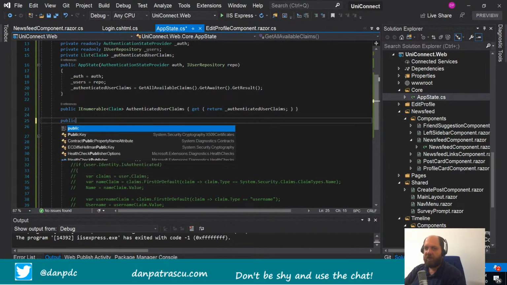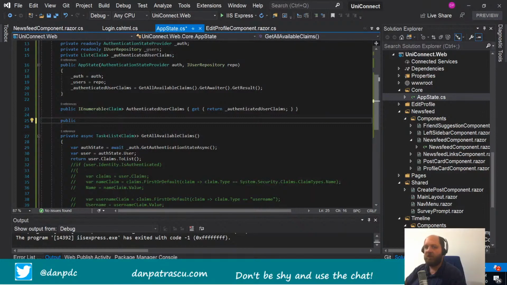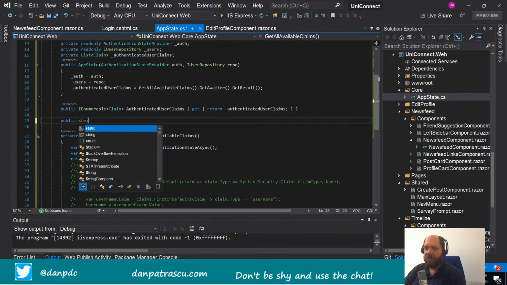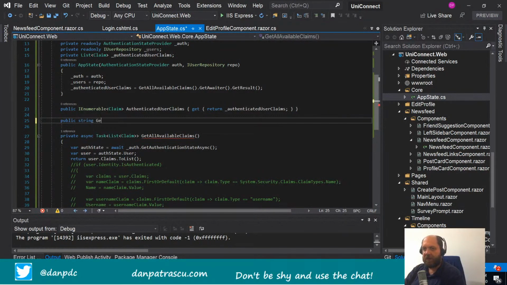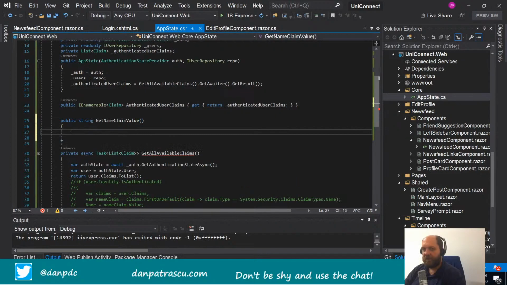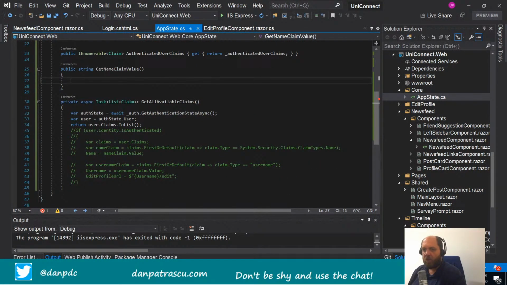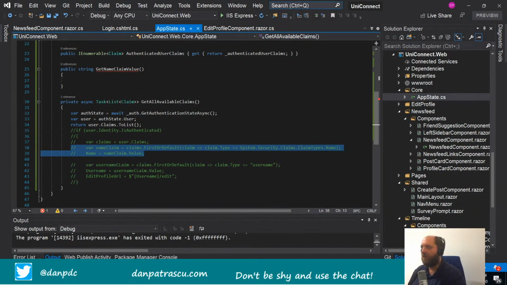So I would have a public method that returns a string, and let's call it GetNameClaimValue. In this case, what we need to do is something like that. Let's uncomment it first, and let's just cut it out from here.